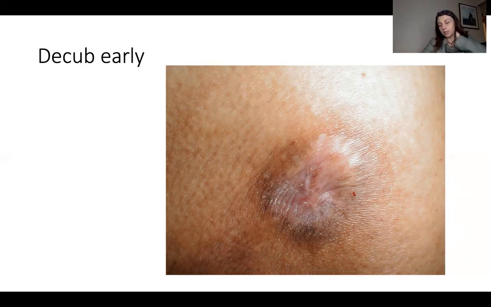Depending on the amount of pigment, the amount of melanin present, that might be even harder to detect on an ulcer. But that's how I would decide if this was a stage 1, an early ulcer, or if it was just something going on with the skin not related to it. Other clues would be the location of this. If it's on a bony prominence and I'm seeing some tissue change of the skin, I'm going to test it and see if I get capillary refill.